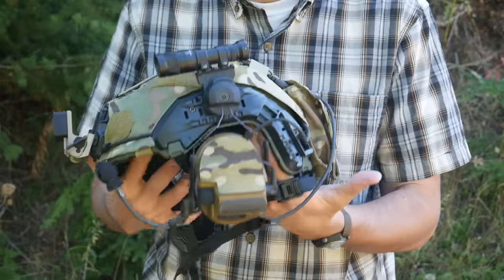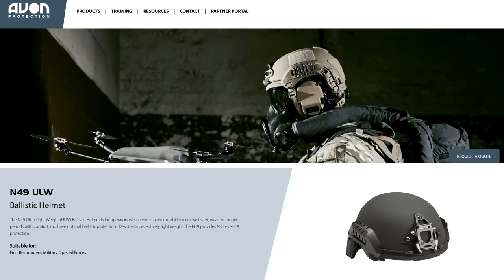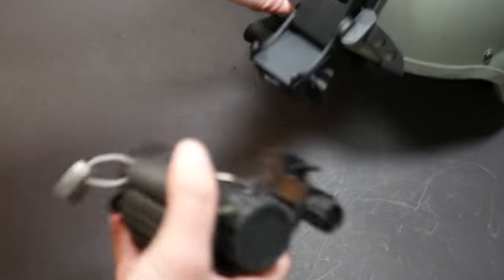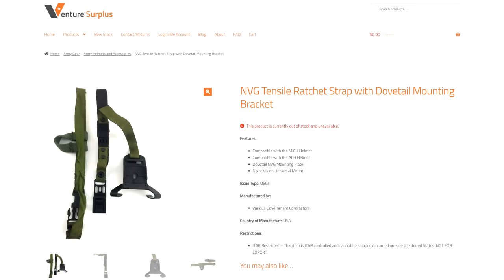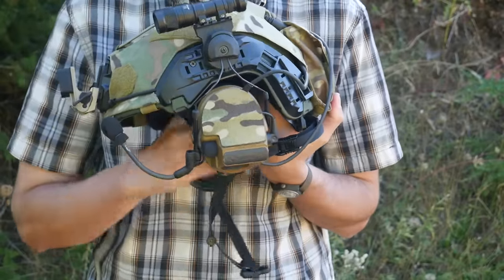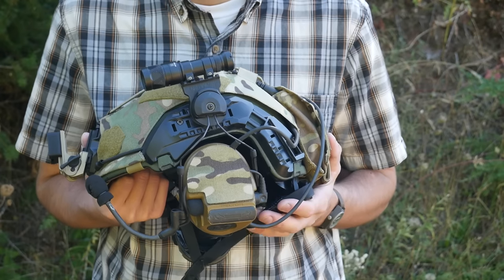There are also some really oddball options on the market, like this — the Avon Ceradyne N49 ULW. This is a super high cut modern ballistic helmet. These are a bit more affordable than an equivalent Opscore or Team Wendy but still a pretty damn good helmet. If you really need ballistic protection but are on a super tight budget, you could always pick up a military surplus ACH helmet. Some of those have holes drilled in the front for mounting a night vision shroud; if not, you might have to get a ratcheting strap-style night vision mount. It's a little hokey but you could probably make it work. Accessories are difficult to mount on an ACH, but you can rearrange the pads and wear your hearing protection underneath it. It's not the most comfortable or lightweight setup, but it can work — though surplus helmets bought on the gray market are not the most dependable source of body armor.